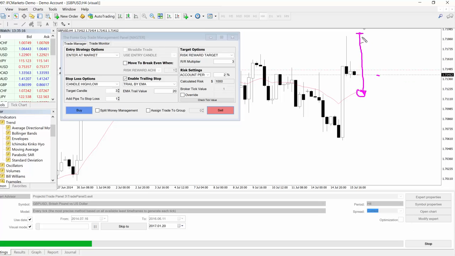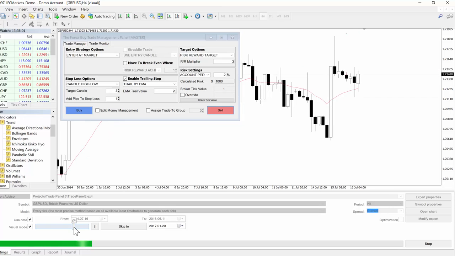So it's tried to trail the stop and it's hit the safety limit here, the closest point which you're allowed to trail to before we start generating those errors I talked to you about before. So I'm not sure if this is going to survive. We may have to wait for the market to actually dive under the 20 EMA before I can show you this properly. All right, so we got stopped out.